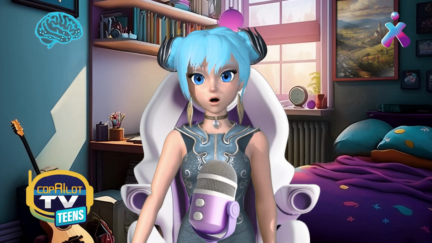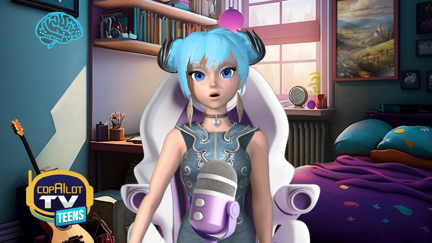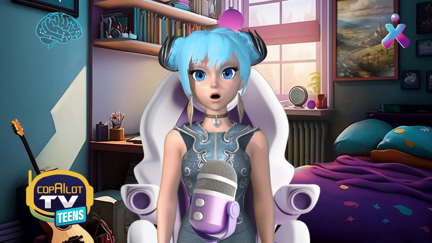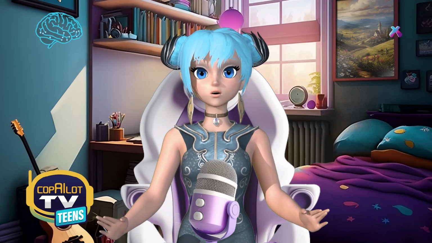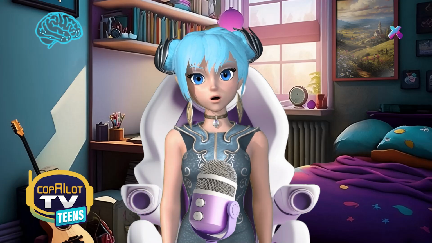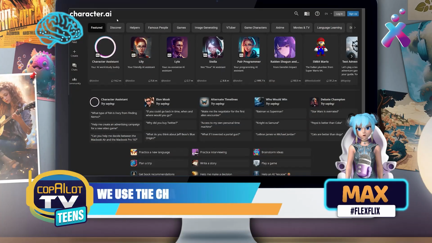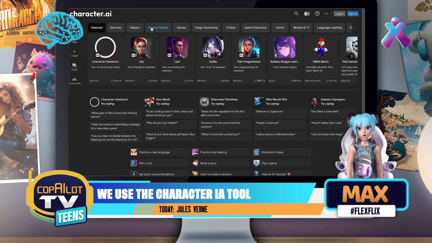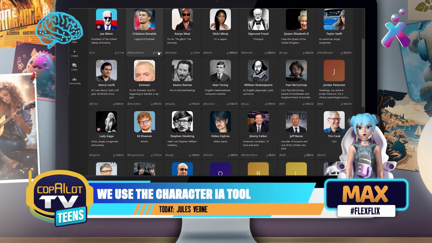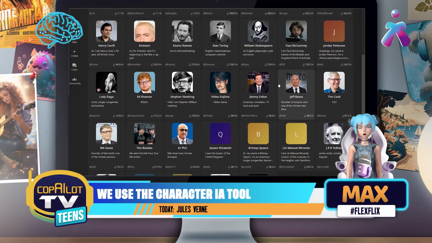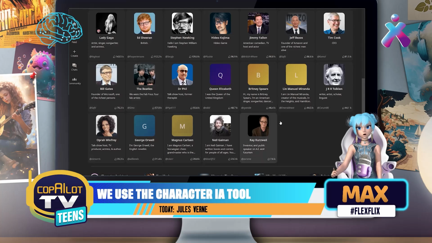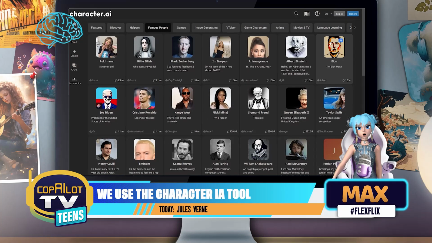And to go even further on this path of discovery, when we've learned more about our protagonist today, we'll be able to put on our journalist costumes and talk to Jules Verne. Yes, just like you heard, because thanks to Characteria, which is a chatbot where you can talk to super important figures in history and characters from your favorite series, we will be able to go further on this path of discovery and make everything even more fun and exciting. So stay with me, because this is going to be really interesting.